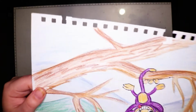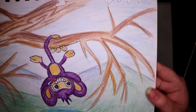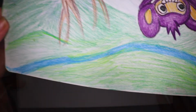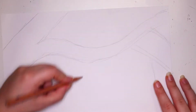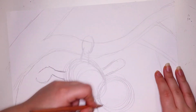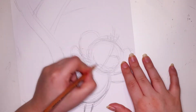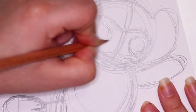Today I am doing a little draw it again challenge. I've chosen this artwork of this cute little aipom, which I drew a very long time ago. I think I actually drew this before I even started this YouTube channel. Anyways, I decided to choose this artwork because I thought it would be really cute to try to draw it again and see how my art skills have improved since I last drew that artwork.